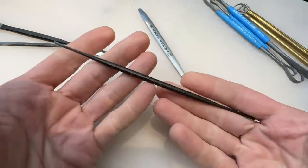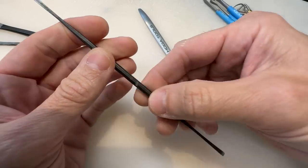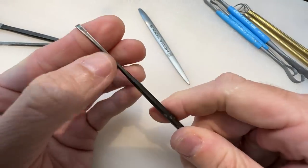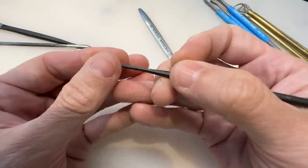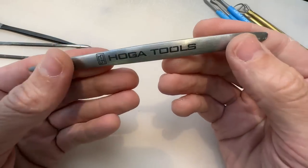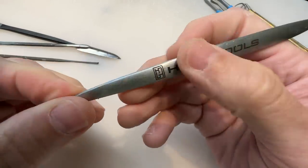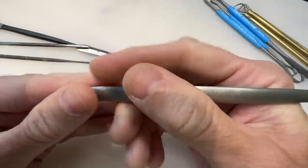Lastly from Sculpture House I have this extra tiny one. I bought this on my first week in Hollywood right after we moved to LA, and I wanted to be a sculptor working in a special effects shop. I've had it for many many years — they still make it. One end is an extremely small spatula shape, and the other end is a chisel shape, and this is a fantastic tool for doing small detailed sculptures. The last one I want to talk about today was sent to me by Hoga Tools. This thing is unbelievable — it's basically like a wooden tool but it's not wood, which means I can use it with water and alcohol and things like that without it warping. It's a fantastic shape for smoothing and working in details.